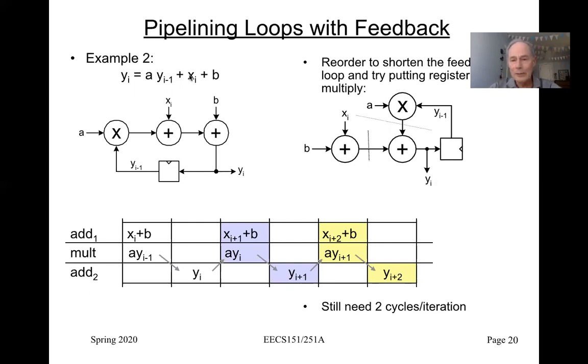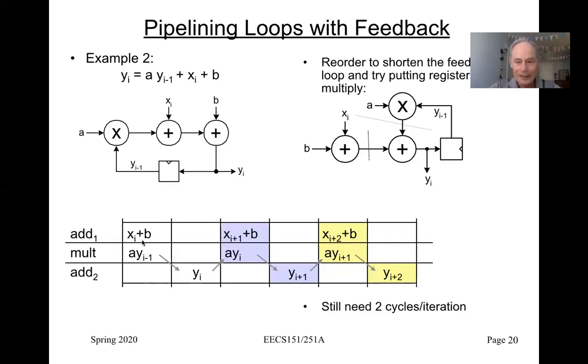All right, so we'll do the same trick that we did last time. We reformulate this equation so that the b plus x sub i part we can do on one clock cycle, and then the next clock cycle we can do this feedback. Now we still have a long feedback path, so maybe we would be tempted to put a register in here to break this up into multiple cycles, right? You really wouldn't want to do this, but I did it here for a purpose, and I'll show you why in a second. If we did do that, how would this execute?